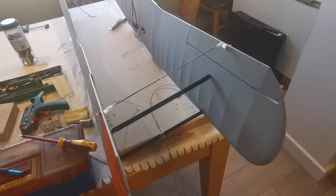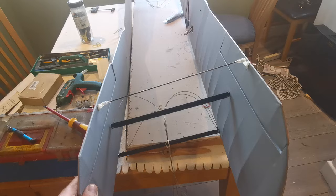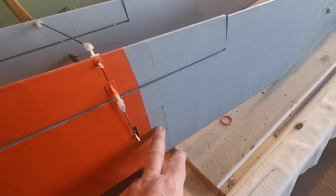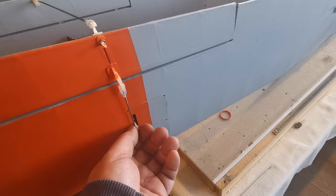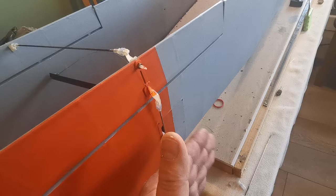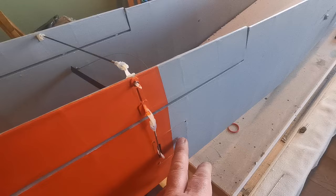One of the things I've been pressing on with is completing the installation of the ailerons into the wings. I've mounted them in here in these access blocks, and when I came to test them this morning I noticed there was far too much slop on the servo. It turns out that because they only have one screw in either side of the servo the whole thing was flexing on the mount, so what I've done is used a hot glue gun to put a little blob of glue under the servo and they're now solid and rigid.